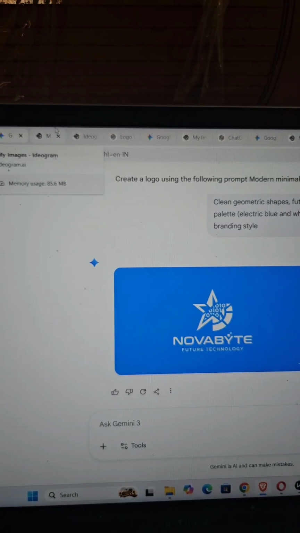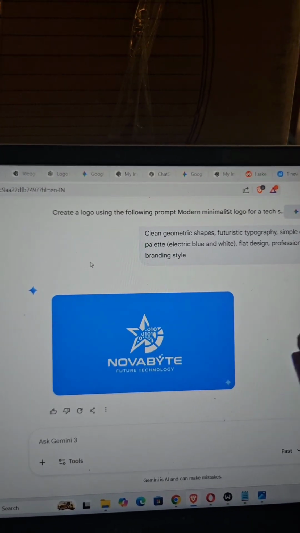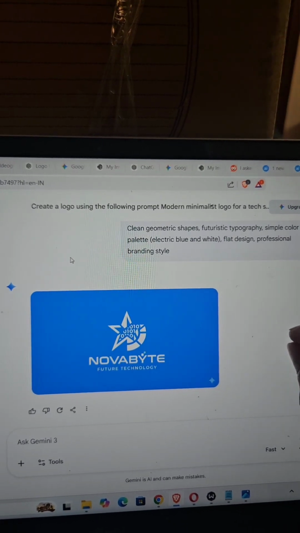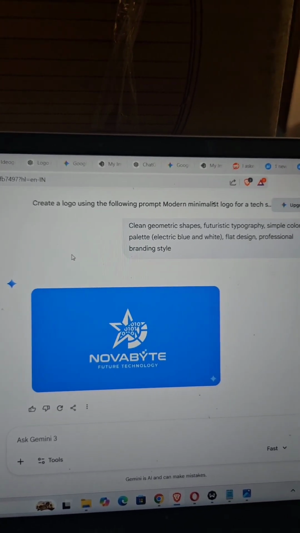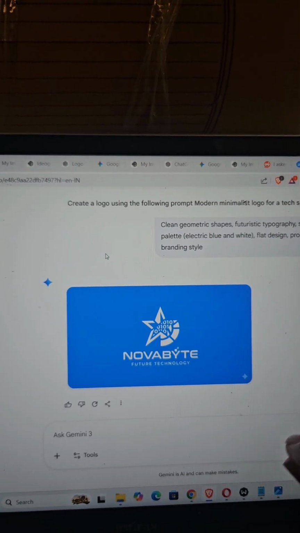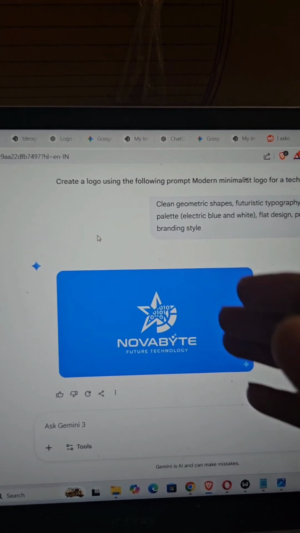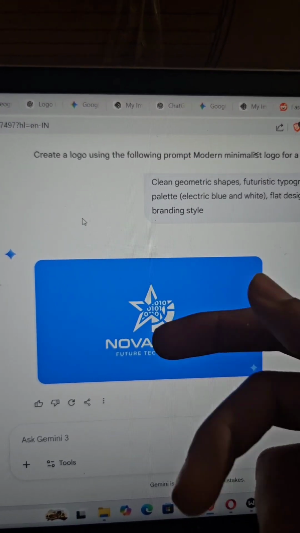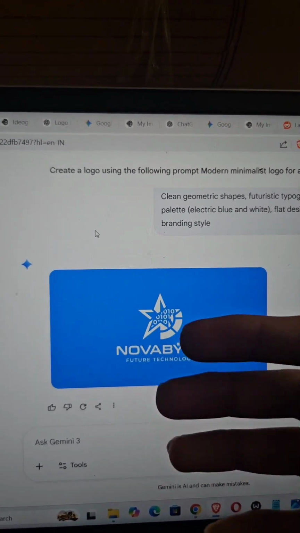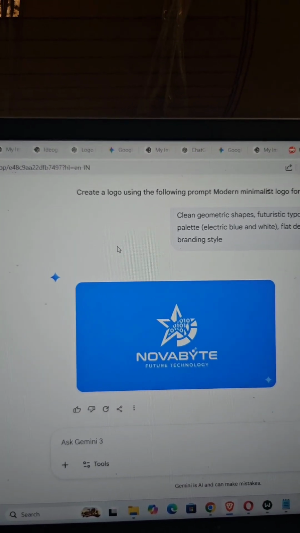I think the final thing that I will leave you with is that none of these models is bad. If you feel that, hey, this image did not turn out as per my expectations, just simply ask the AI model to do those edits. Whatever edits you have in mind, you want Gemini to make. Let's say I did not want it to use blue in the backdrop, but actually use blue in the image. I could have just simply asked it to do that, and it would have done those edits for me. Okay, so that is just something that you have to keep in mind.